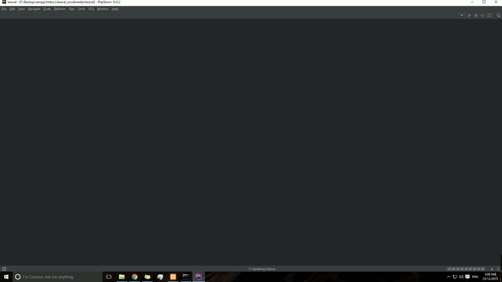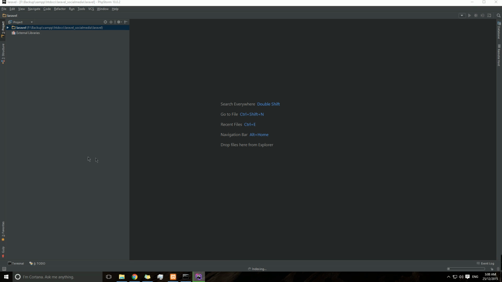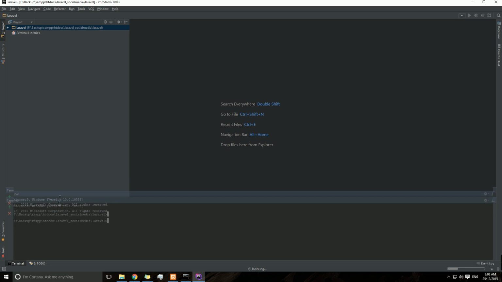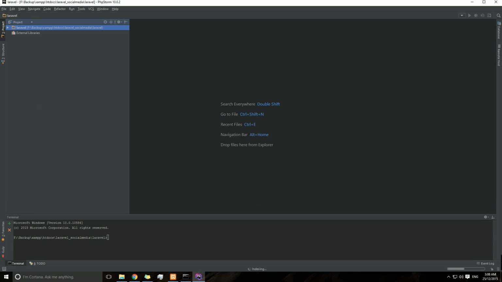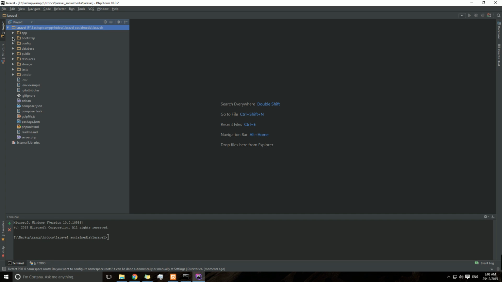Okay, this window. We're going to be using the terminal, so we're going to need that there. Now we can begin really. So Laravel comes with a really nice thing, and it basically allows you to just create like the register, the logging system and stuff, all with a terminal command.